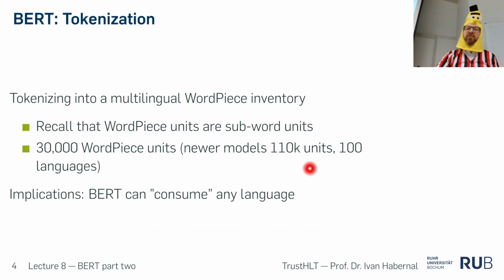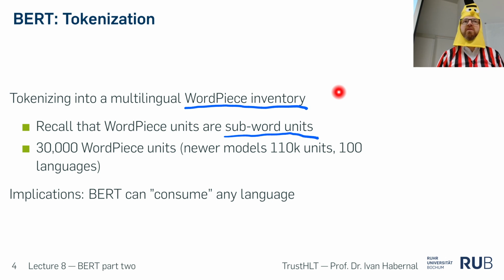So what is the input for the BERT model? Do you remember? You should remember maybe WordPiece. These are subword units. So what are subword units? Do you remember how WordPiece kind of worked? Or byte pair encoding or something like that?